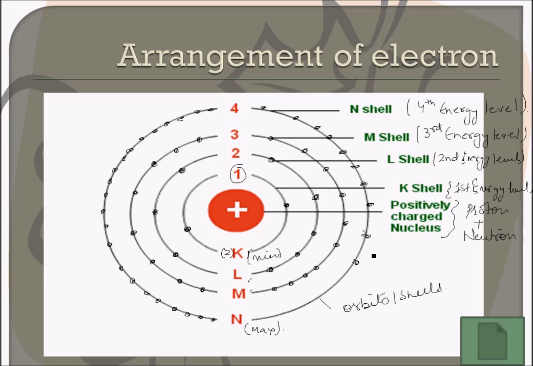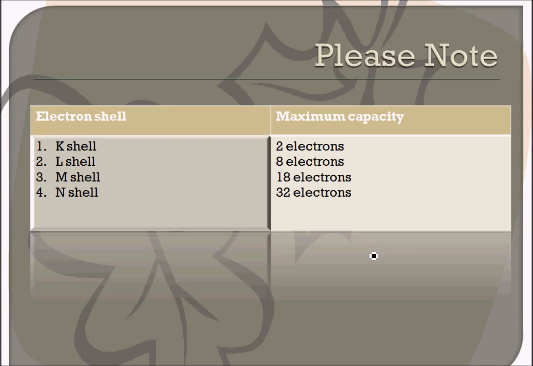So the second Bohr-Bury scheme says, according to an element, the configuration which we do, when we see there is an outermost shell, keeping the electrons 8, we have to take the electrons 8, and then we have to fill the rest of the electrons in the outward shell. That is, we have just taken the example that M shell is having 18 electrons. That is, it can accommodate 18 electrons, but it is the outermost shell, so we have to keep only 8 electrons in that. We can take this by the example, but first we have to note this table.